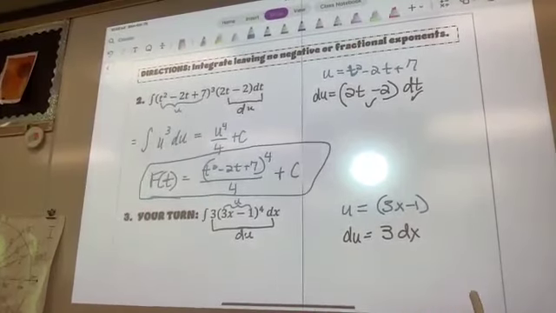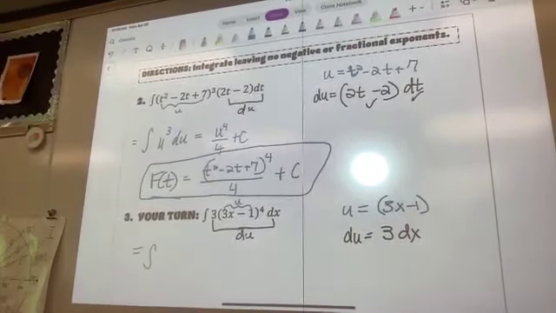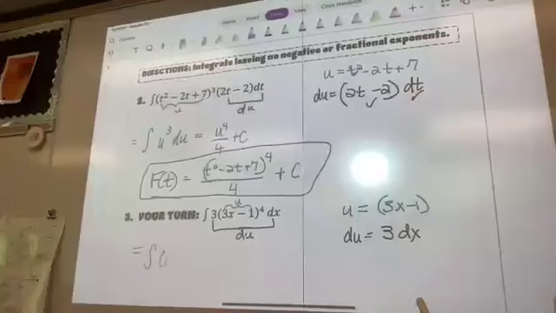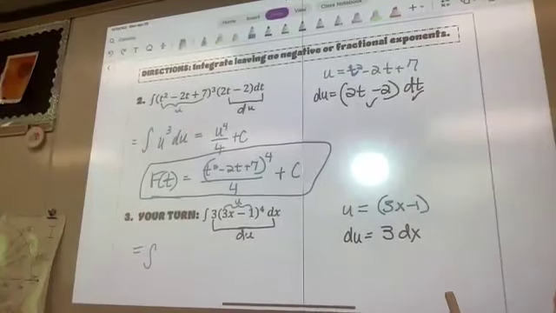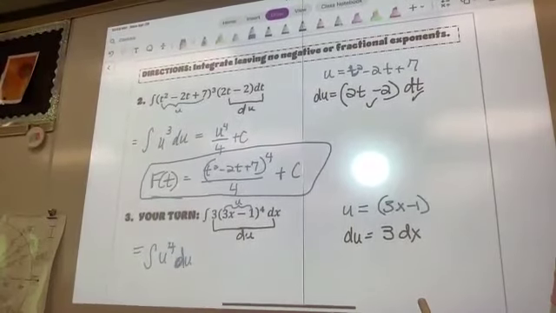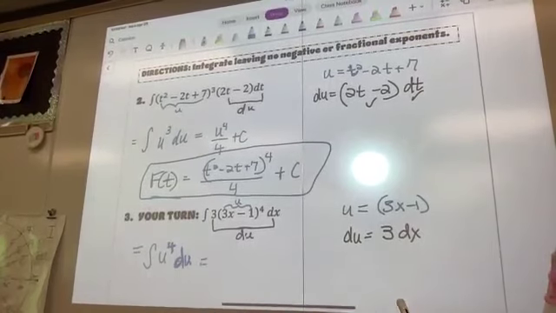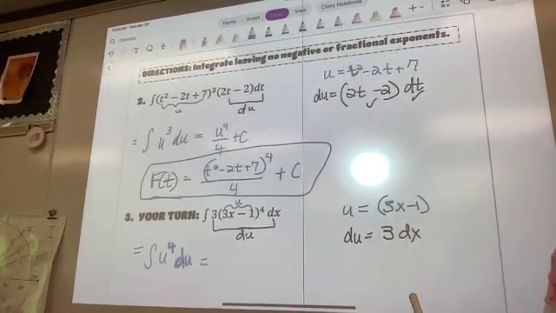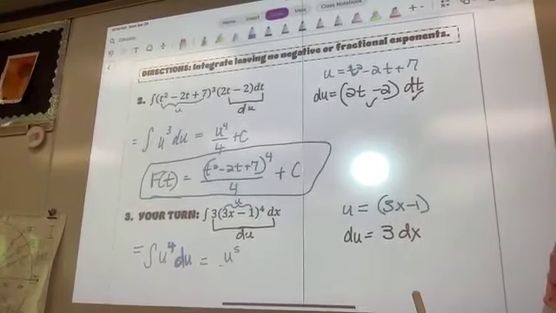So I'm good to say this becomes, I do u substitution is what this is called. So I sub in my u, it becomes u to the fourth. I don't need parentheses there really. u to the fourth du. I've accounted for everything, right? Okay. What does it become when you integrate it? u to the fifth over 5 plus c.